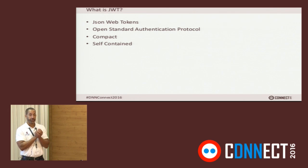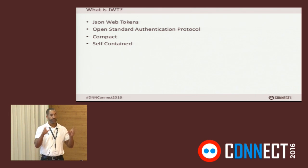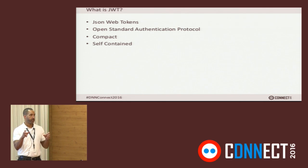Once the package is created, this JSON Web Token goes to a specific server. That server unwraps the package and says, okay, you are so-and-so, you can do X, Y, Z, A, B, C. The main difference is that if you're familiar with typical ASP.NET Web API development and DNN, you'll realize that it's really like roles-based authentication. You get users, they have roles, and within those roles, once they authenticate, that's how you define what resources the users actually have access to.